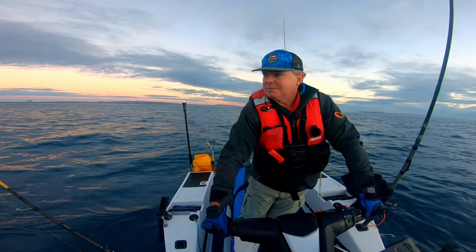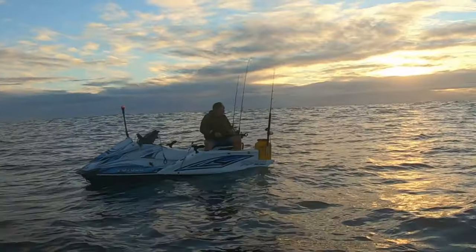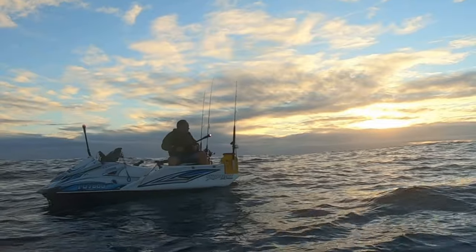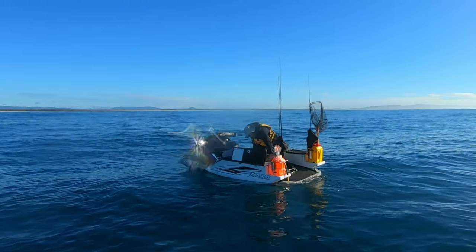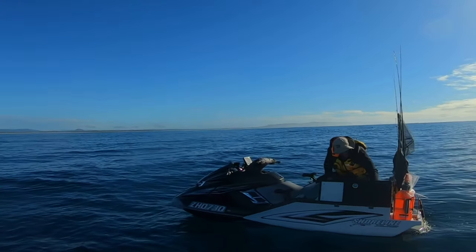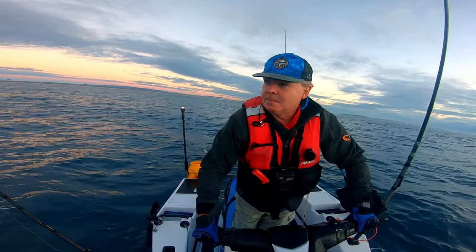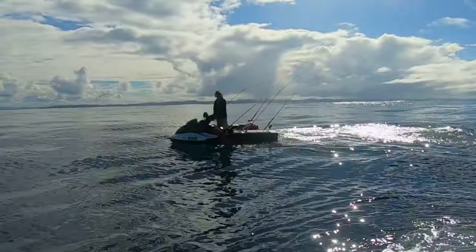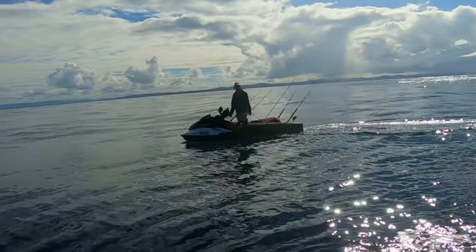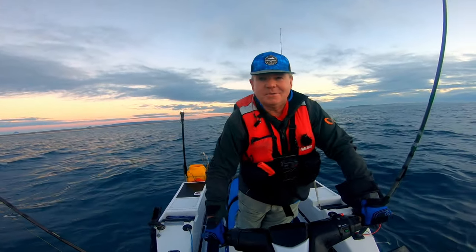Plenty of bait around. There's four of us out today, actually. We've got Greg on a VX Limited Yamaha with his tubbies. We have Wade again with his FX, I think it's 2013, something like that, with his new tubbies, and a friend of mine, Fred, who you've seen in some of the other videos, who's got a Sea-Doo Wake. An old model that's going very strong, and his own homemade tubby, so pretty exciting.